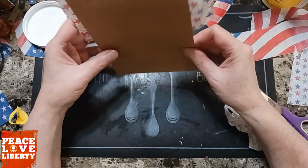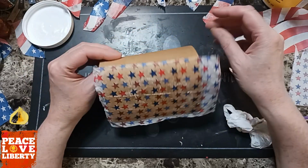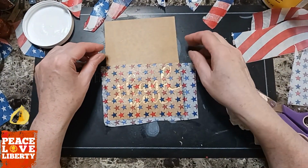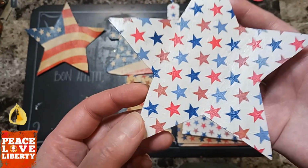What I want to do, see, and this is the bottom that's going to be glued down. I better wait. I want to put a flag on the inside and then the other one. So I'm going to wait until they're dry. And I'm happy with the results because you can see the thank you. Okay, beautiful beings, they're done.